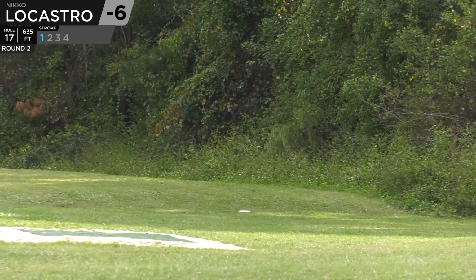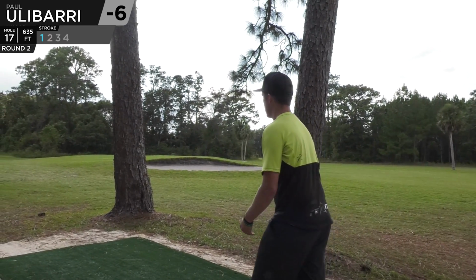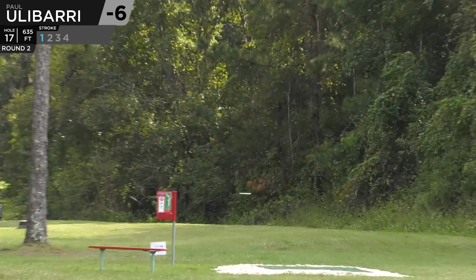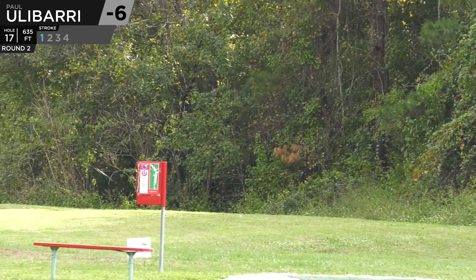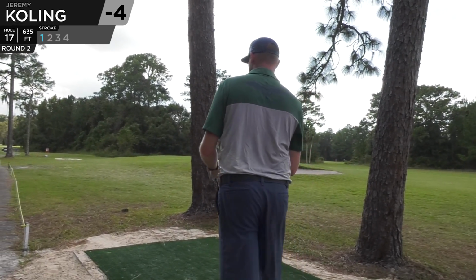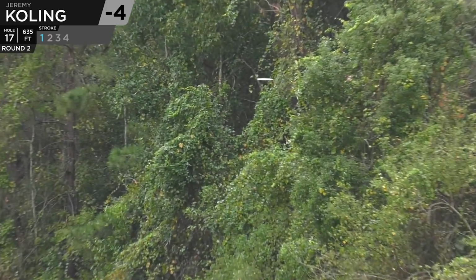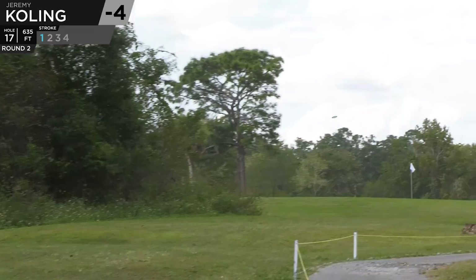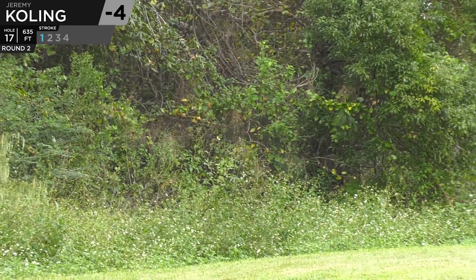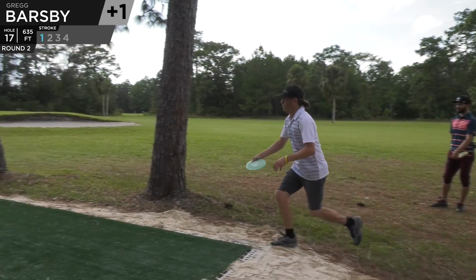Plays to throw kind of a layup shot, kind of like that. Maybe another 30, 40 feet would be past these crepe myrtles on the left side. Paul also playing just a really smart shot to that bulk of the fairway. It's not that wide. You see the cart path that is out of bounds left. I'm trying to throw a flex shot with my Sexton Firebird. Instead, I just throw kind of a hyzer shot. Uh-oh. And I'll tell you this right now, I'm still pulling off prickers from where I'm about to go up there.